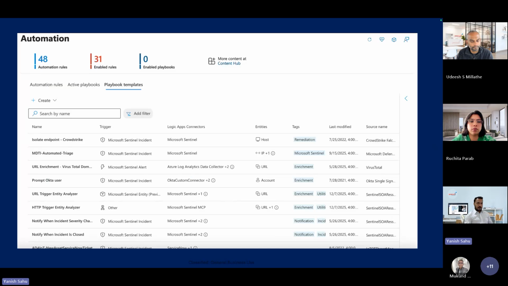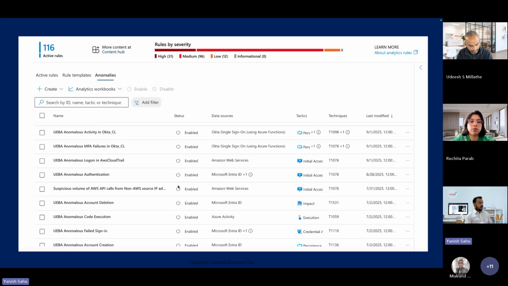There are tons of built-in playbooks that are already available for you, and it gives you the full-fledged capability to create your own. There are tons of out-of-the-box UEBA use cases available as well, around Okta, AWS, SAP, and different other solutions, and it relies on the data sources that we integrate for you to be able to get good and correct directions altogether.